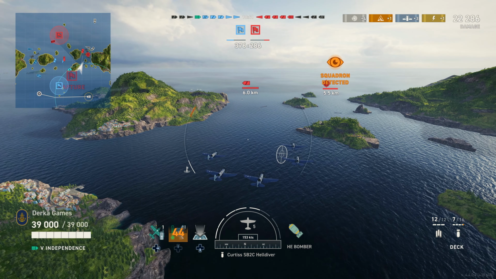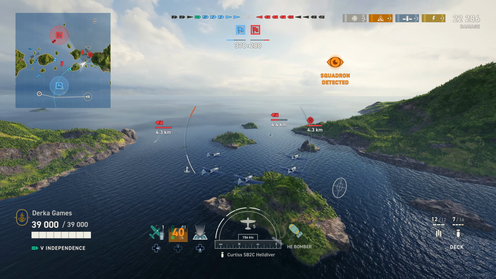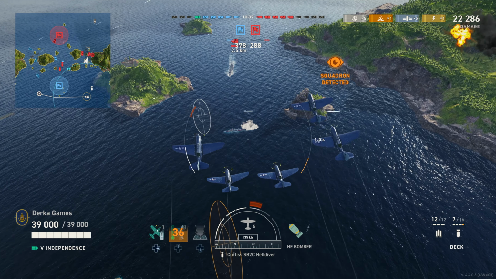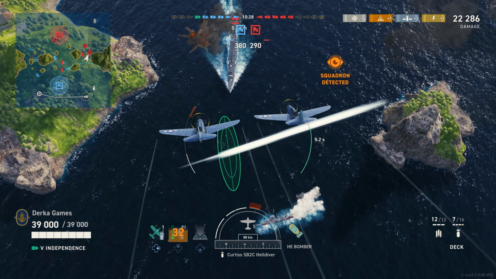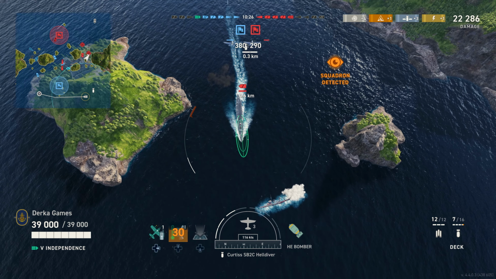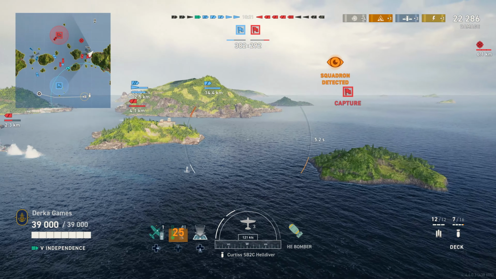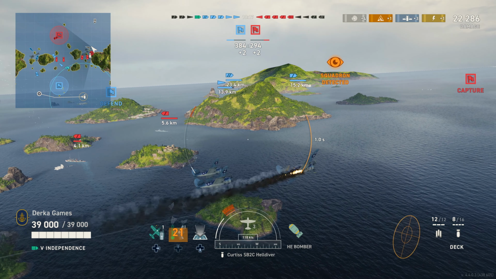Now, on the subject of being deplaned, Independence has the fastest aircraft restoration time for torpedo bombers at Tier 5. 57 seconds. That's pretty good. And the 2nd fastest for dive bombers behind the Ranger. And that means exactly what it sounds like. Throughout the match, you're going to replace lost aircraft quicker than most other CVs at Tier 5.